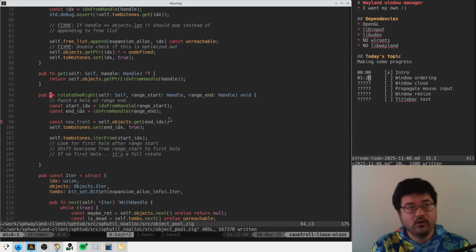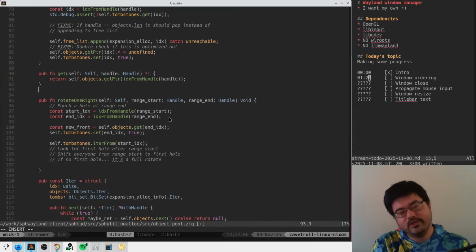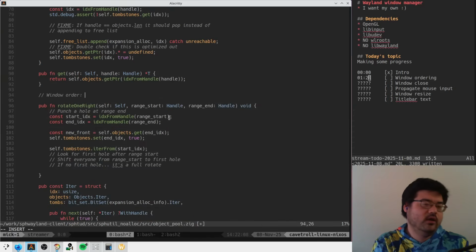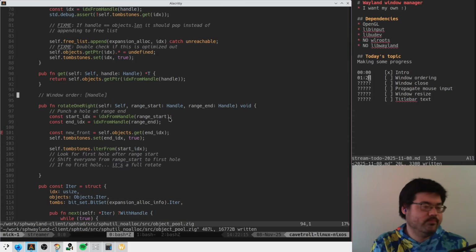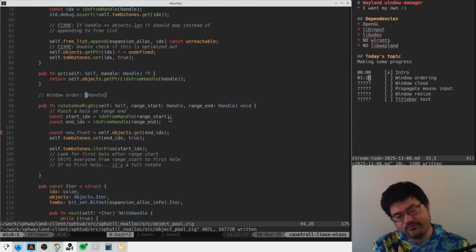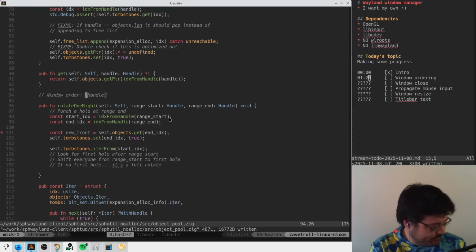Yeah, but so you could have window order somewhere, I guess what you're saying. And this is a list of handles. And you iterate this thing. But then you still have to implement the same thing where you do a rotate in there. But is that better? Maybe that's better.